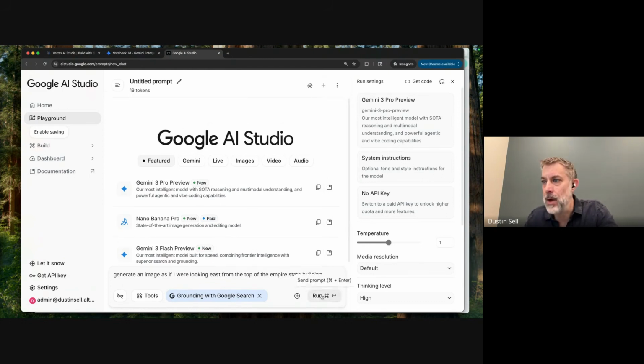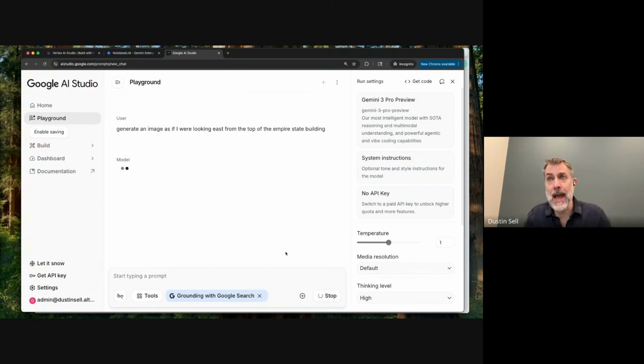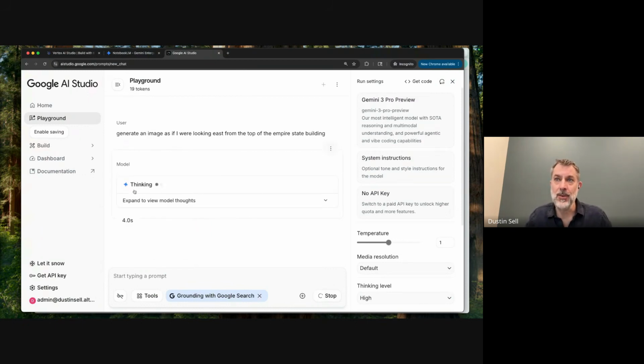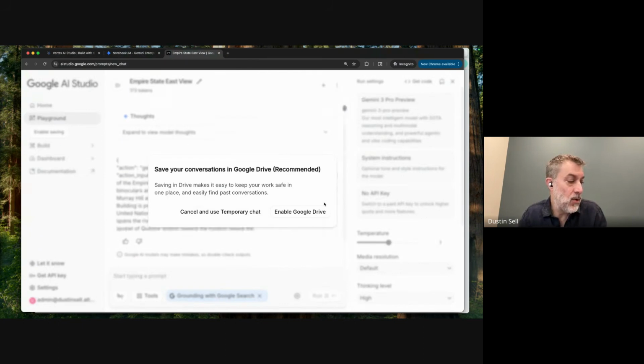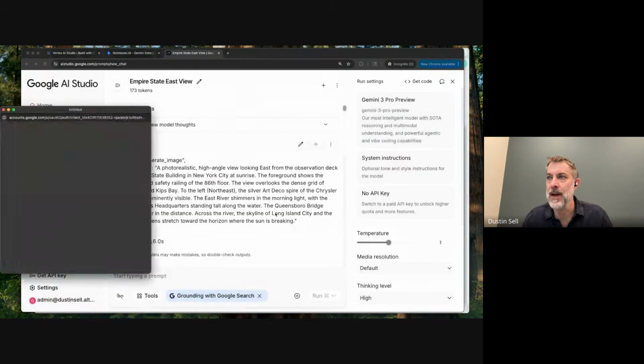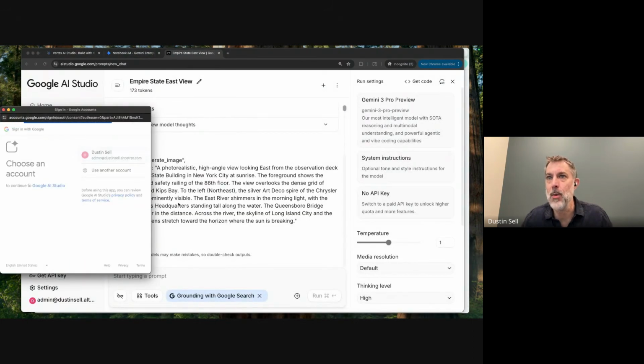If I hit go on that, a lot's going to have to happen behind the scenes. It's going to have to think about, okay, well, what does that mean? I'm looking east, but I'm looking east from where? From the top of the Empire State Building. It'll want to consult weather, right, to see what time it is at this particular moment in time.